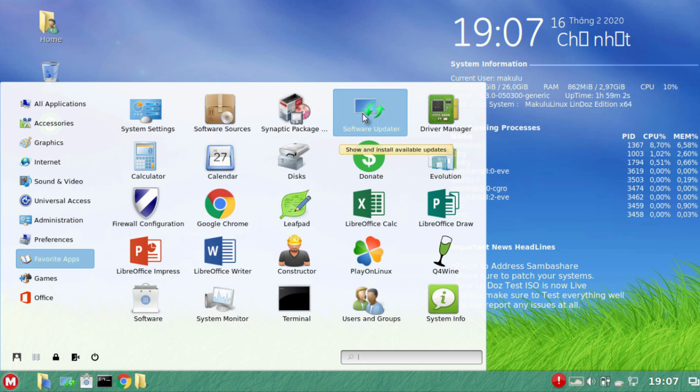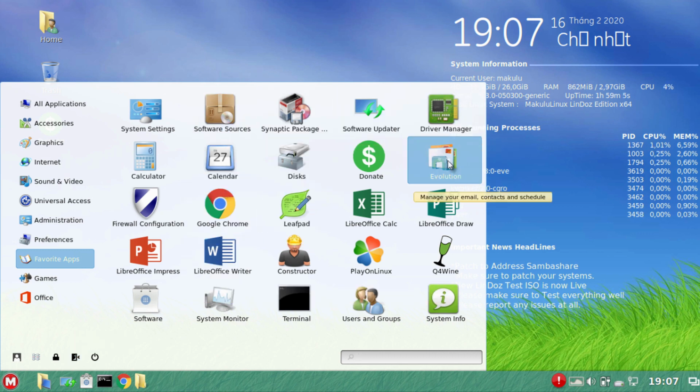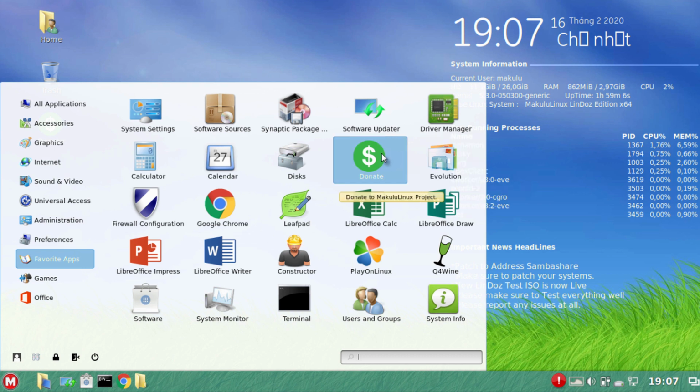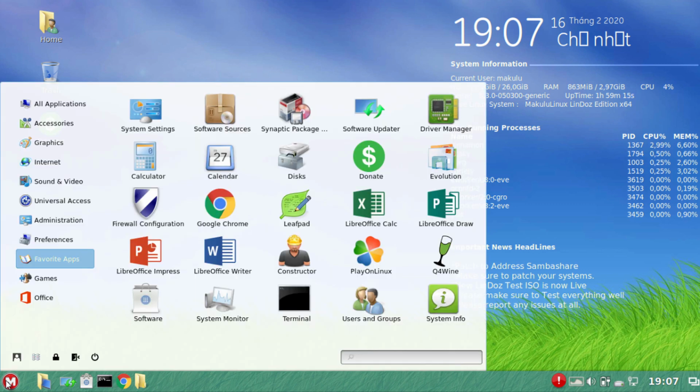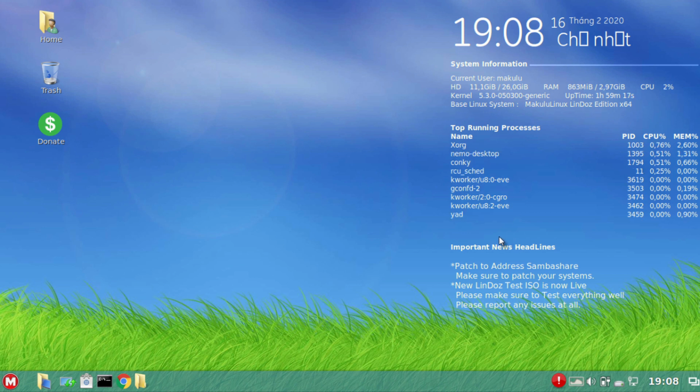You've got this little pop-up display hint that gives you a description of what the app is, so you manage drives and media, calendar, and so on. Anyway, it's a different menu that you'll notice straight out of the box. The clock you'll notice straight out of the box. The themes, well, we'll get to the themes in a bit.